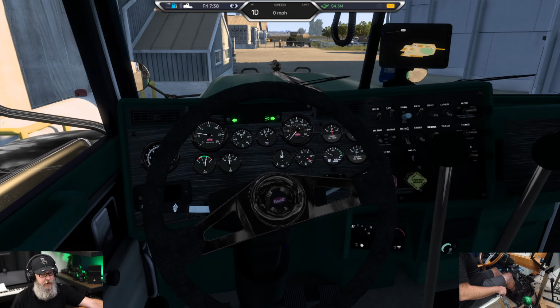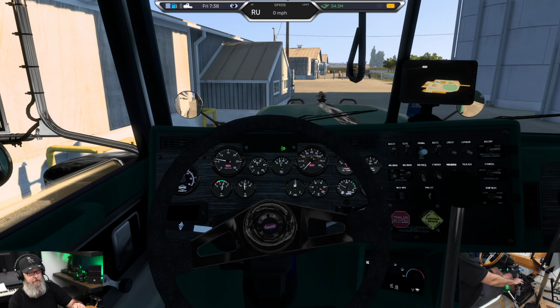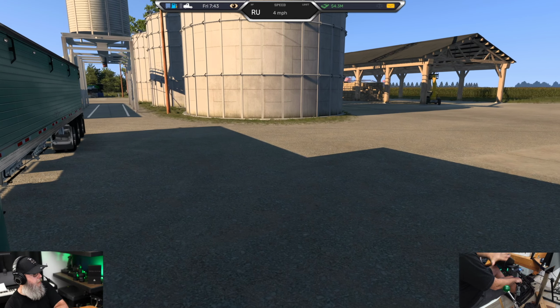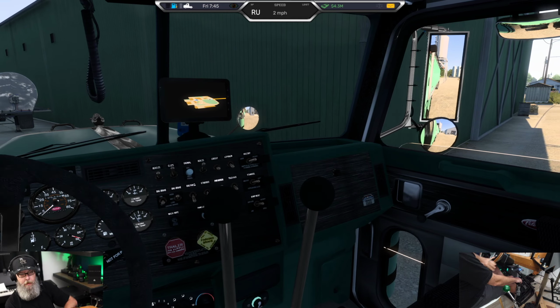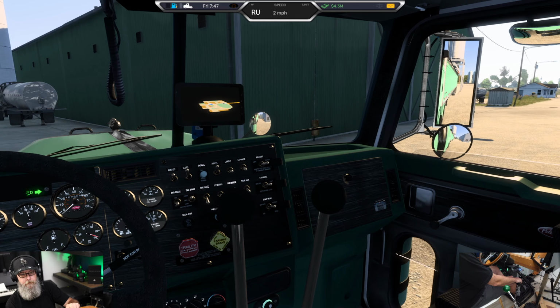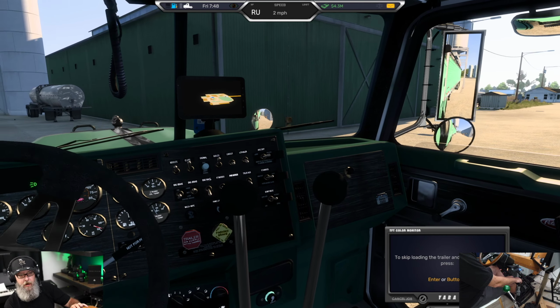Hit the horn so they know we're coming back. We'll switch it over to the second reverse, or under. Don't want to get this horse trailer here. Can't see the line very well. One thing I've been noticing is that it seems like the highlights are kind of blown out, especially in certain parts of the road. Oh, it's already started the loading.